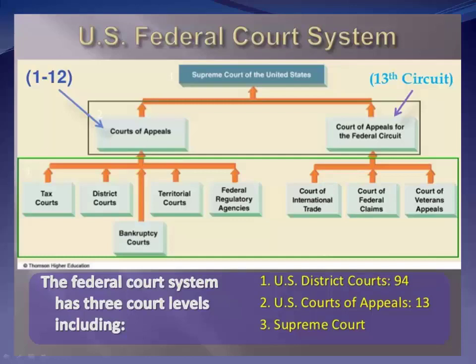Issues of law, to take that same example, did the beware of dog sign limit the owner's liability for injuries, are decided by the judge. And if one of the parties disagrees with the judge's rulings, they can appeal that to a higher court. So appeals from a trial court are generally taken to an intermediate appellate court. You can see the federal structure here on the slide. And then usually after that, there's a court of last resort in each jurisdiction.